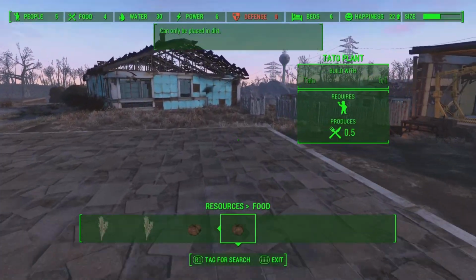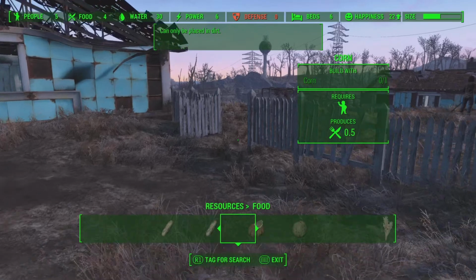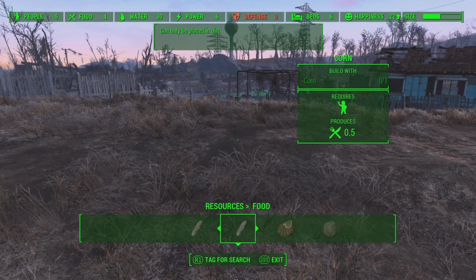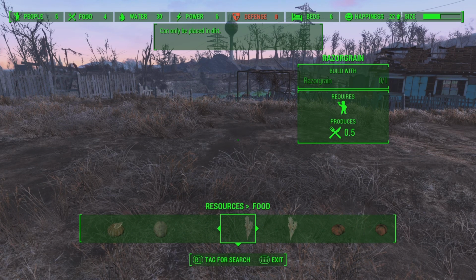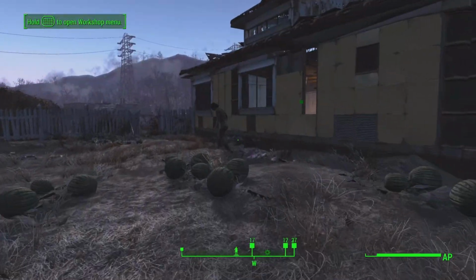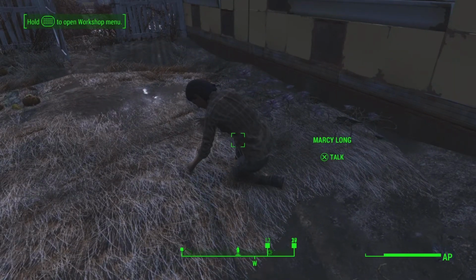Right. Potatoes, we don't have any of them. Carrot, corn, gourd, melon, mutt fruit. But I just picked some up. Right, let's see what you've got in your pocket.